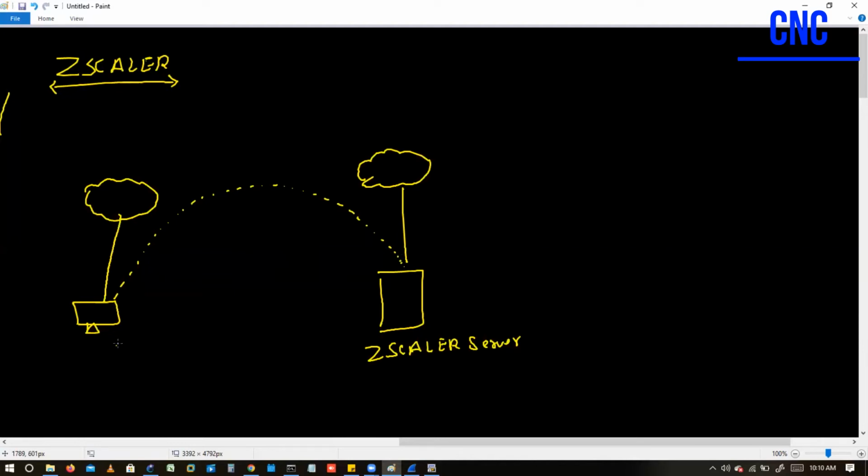Now I have done a few migrations over here. Let's suppose this was working fine, and now I have changed the solution. Now the users are asking me, we are not able to access Zscaler, but they are saying whenever they ping the Zscaler IP address, it is reachable. But whenever they try to access the Zscaler application, they are not able to get the UI. Let's suppose they get connection timeout issues.